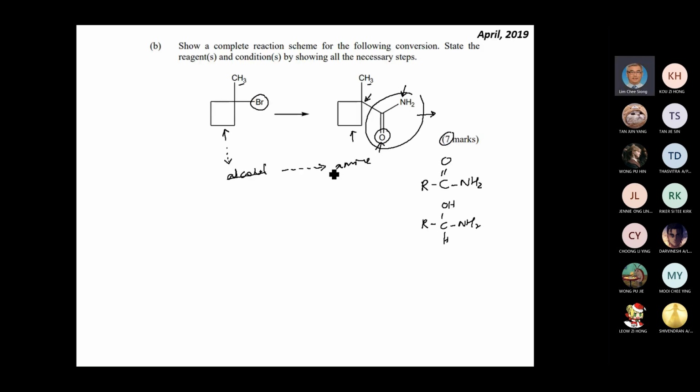Not using alcohol, but we know that the Br here we can convert to Grignard reagent. Okay, so I give you the answer here. So first thing is, the Br itself we convert to Grignard reagent, MgBr. Okay, done already. And we know that this compound can react with CO2, the dry ice. So this way it can be converted.